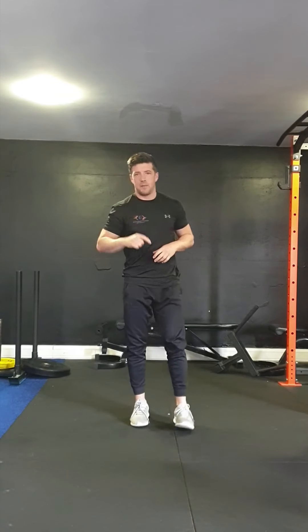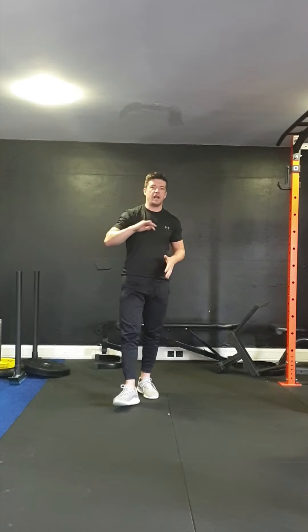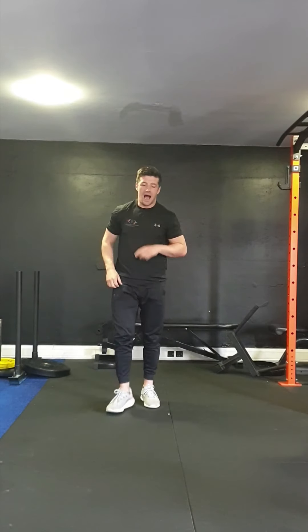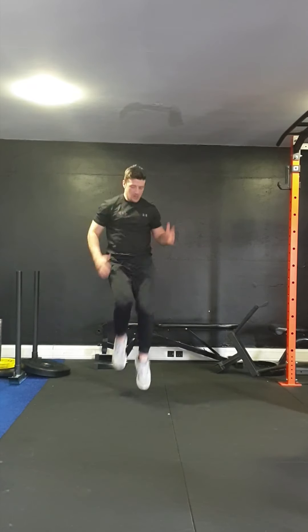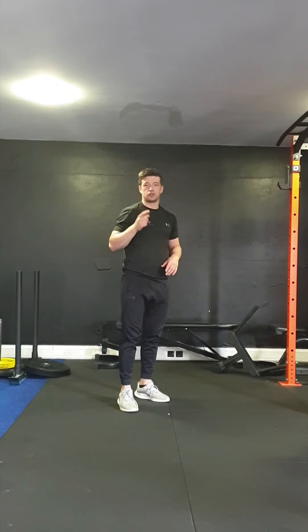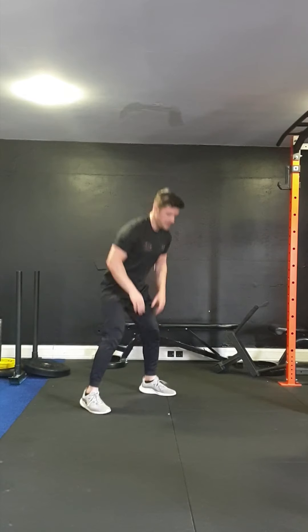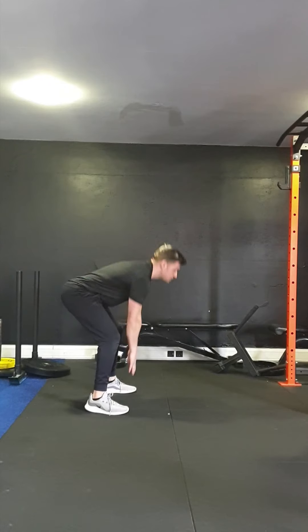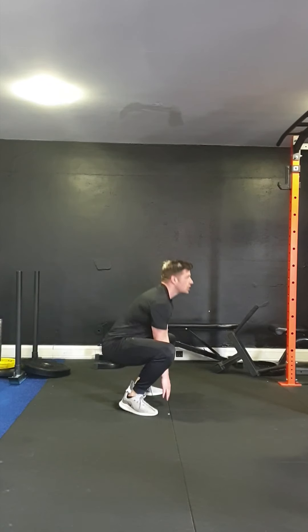After that, we're going to get into it. We're going to start with a little bit of Tabata interval training: 20 seconds on, 10 seconds off, three exercises, three rounds. Get yourself a timer — working for 20, resting for 10. Three exercises are: high knees — 20 seconds of work, 10 seconds rest. Second exercise is a double in-out jump — jump out, bring both hands down, touch the floor in between the feet, back in. Remember, we're hinging, pushing the bum back.